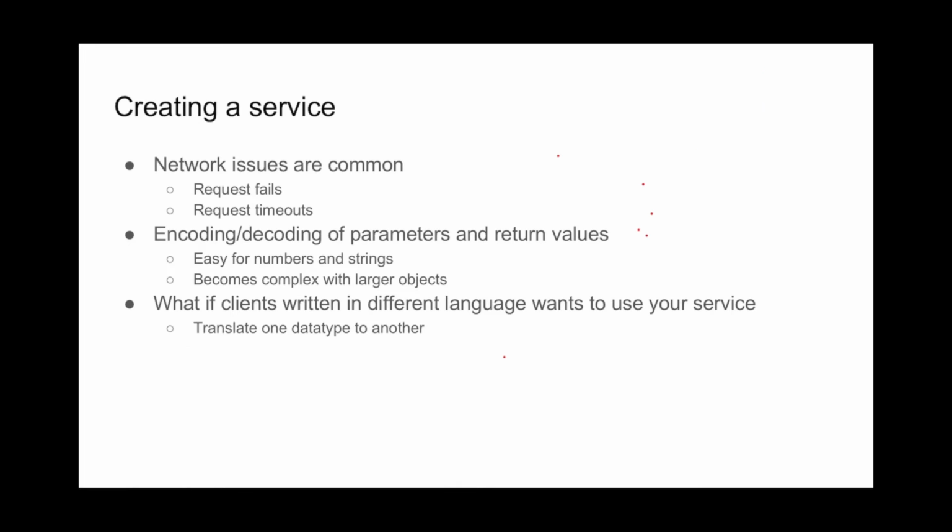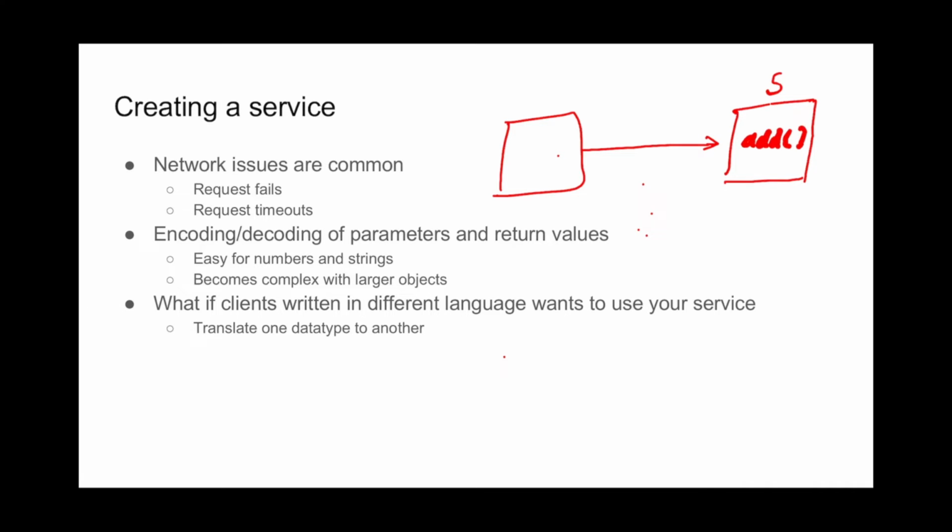Now let's discuss a different scenario. In this case, we have a server, let's call it S, running somewhere, and this server provides a service of adding two numbers. And then there are clients which will call this service: they will first connect with this service and call this function add, and they will pass the parameters. So similar to what we were doing in the local function call, we want to implement similar functionality, but with a server. We do not want to run this function on the same machine that we were doing before.